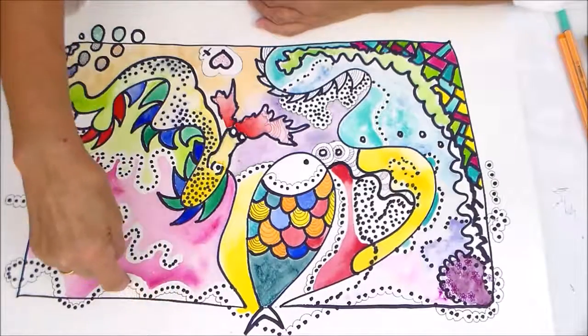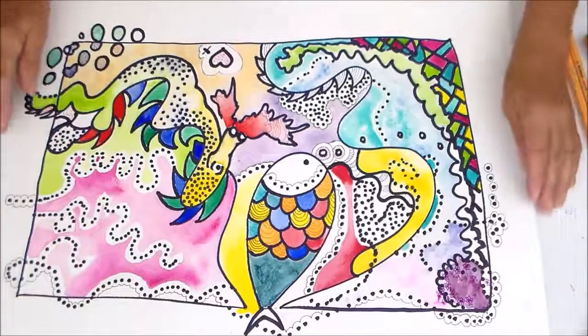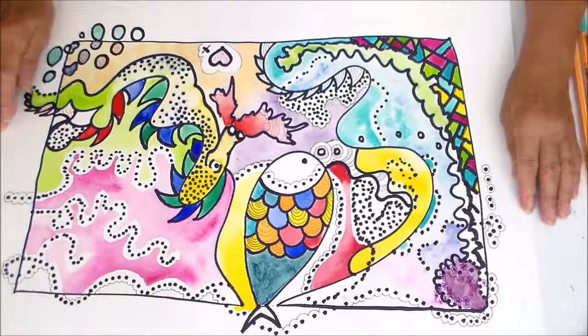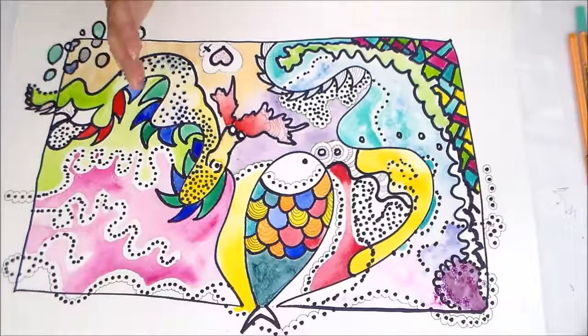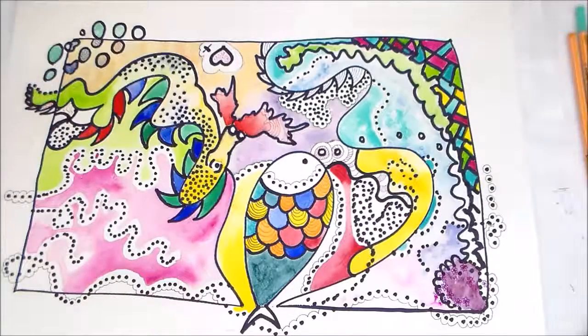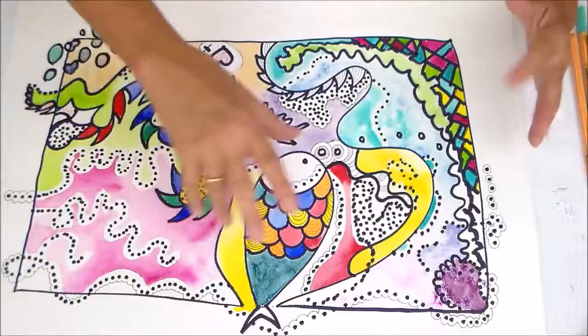It also reminds me of a lacy doily that people put under cakes and things. So I've just been messing about really with the fine felt tip. And I've really enjoyed doing it because there was no pressure involved whatsoever. If I'm painting for demonstrating, for an exhibition or it's a commission, it can be quite a stressful process. But this had no reason to it — no raison d'être, if you like. It was just doing it for the pleasure, and I really did enjoy doing it.